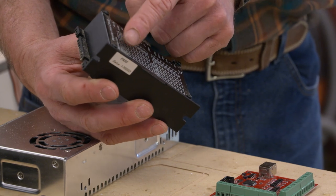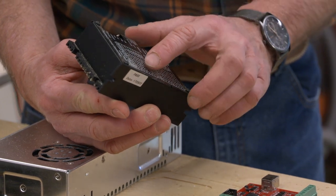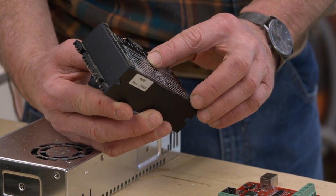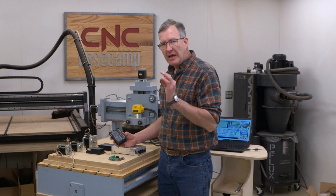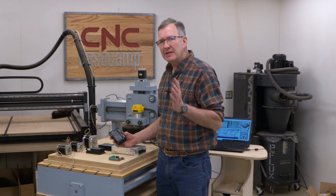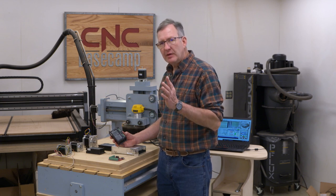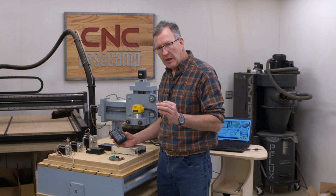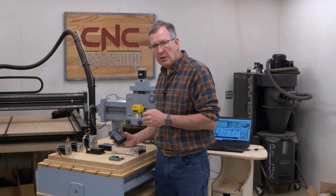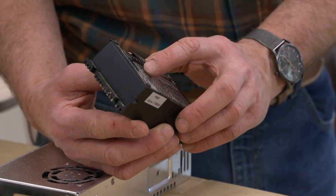When you look at the driver, you'll see two sets of information here. On this one, the top set is setting the number of microsteps. Now, what's a microstep? Well, each motor is divided into 200 individual steps, so it's not rotating like a conventional fan motor. It's cogging its way through 200 individual cogs. Those individual steps can then be broken down electronically. The 200 steps are set up electromechanically within the motor. The micro steps are set up electronically within the driver. There are a number of choices on this one.